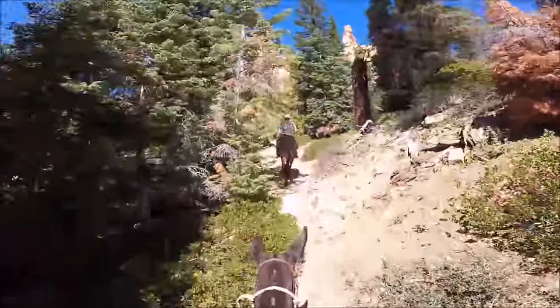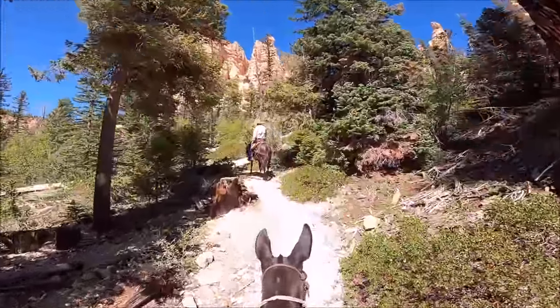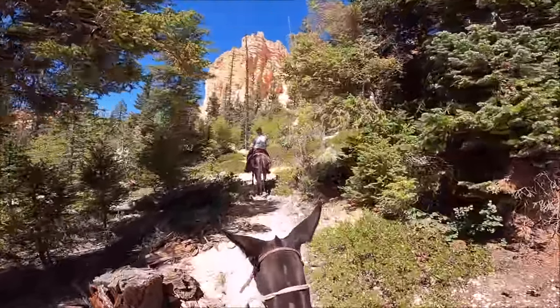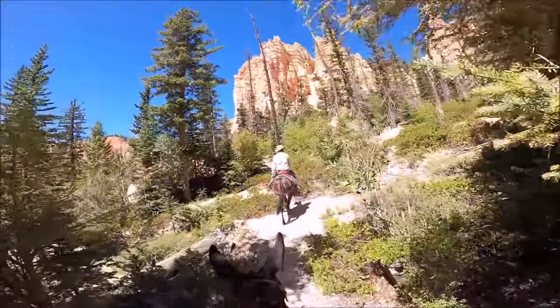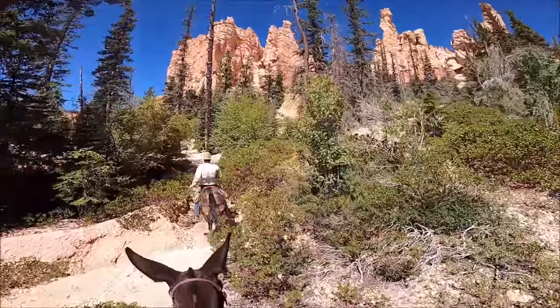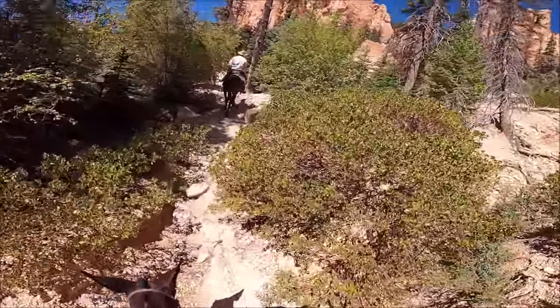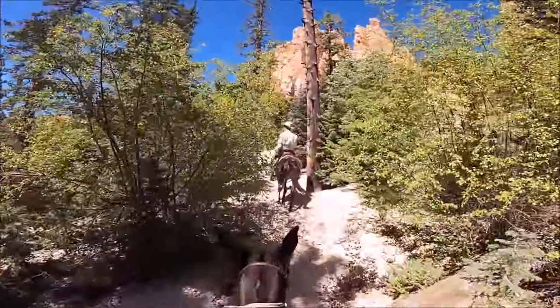Well, just like usual, we missed the action again. We got a wagon sideways in the trail. We had to run back down there and get it gathered up and get them turned around and headed out the other direction. But we're riding back in here, taking the shortcut trail underneath the cliffs, just see what we can do to catch back up with the wagons.